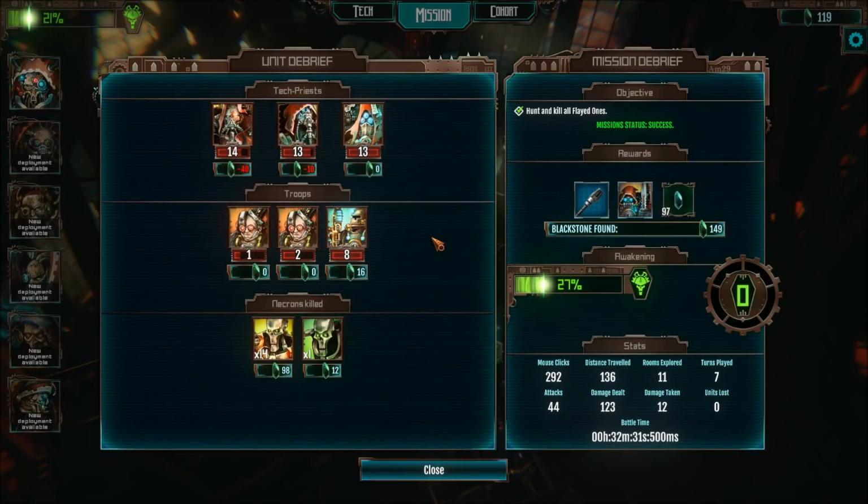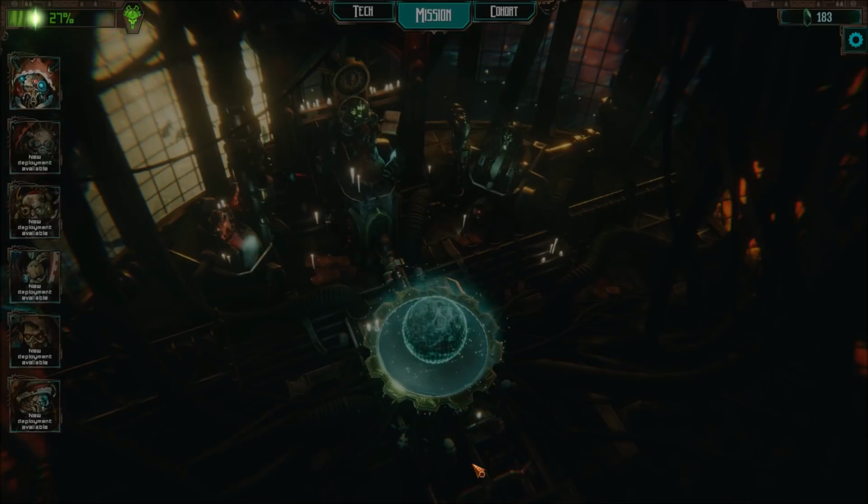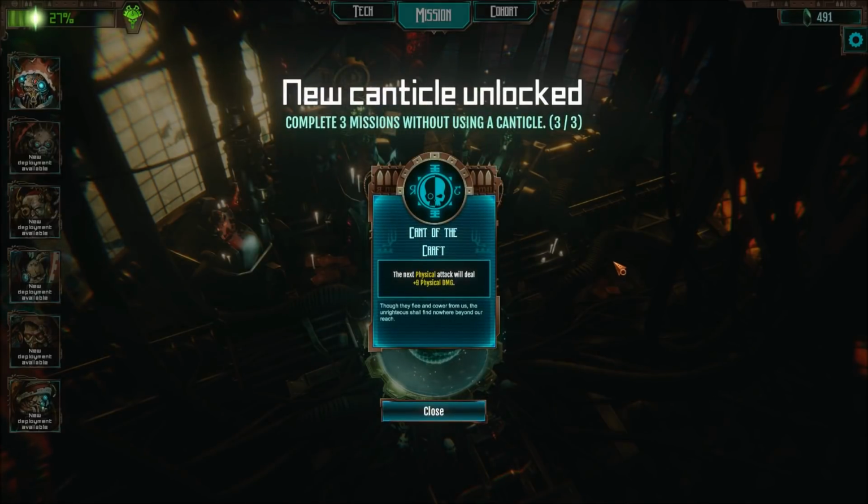So I'm curious to see what our overall Blackstone reward is going to be there. So we found 149, we got 97 for the mission, we got another 110 here. We spent 16 there and then another 50 there. So we spent 66, but we made well over 200. So let's see where we end up. Almost 500, nice. Cant of the Craft.